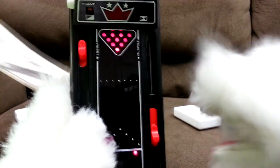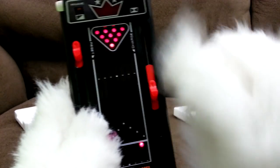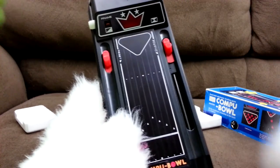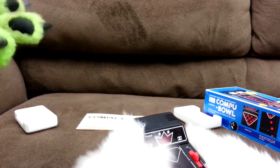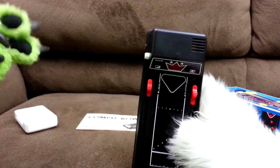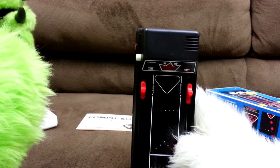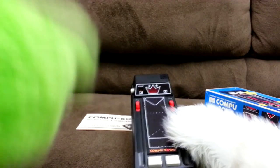One thing I noticed: there's an easy way to get a perfect strike on this every time. You wait till the light gets to about here, then push the other button, and you get a strike almost every time. That's the lack of replay value. Once you get that down, people back in the late 70s and early 80s were just confused about how to work a game — just mashing on it. Once you figure it out, you're just like strike, strike, strike, strike, strike.